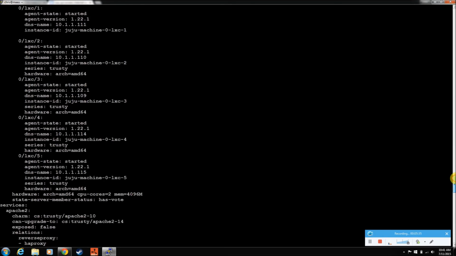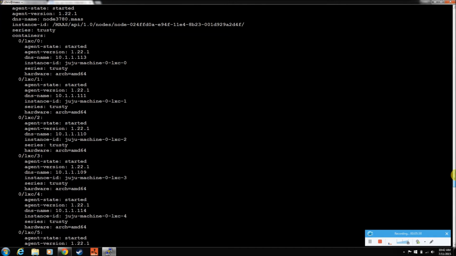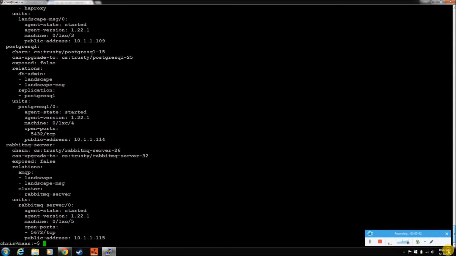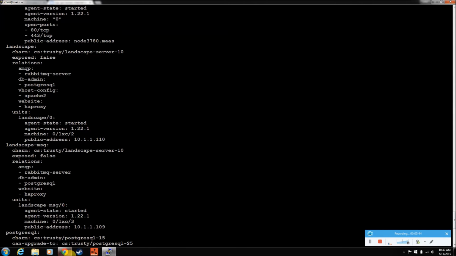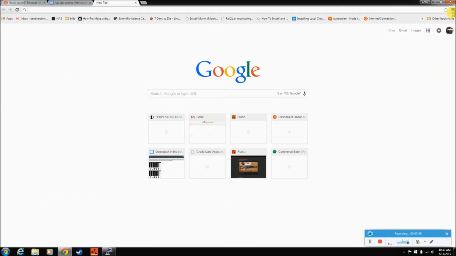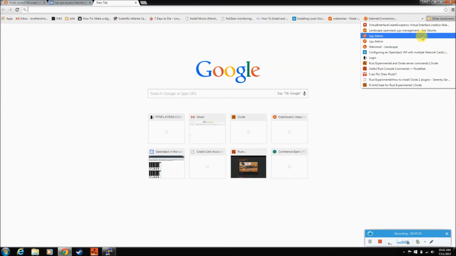How about our LXC containers started? They have all been started. So that's good. Alright, let's just go give the Landscape GUI a try. See where he's at. Again, none of this stuff has changed. It should all be the same.